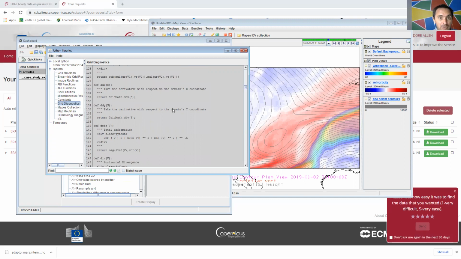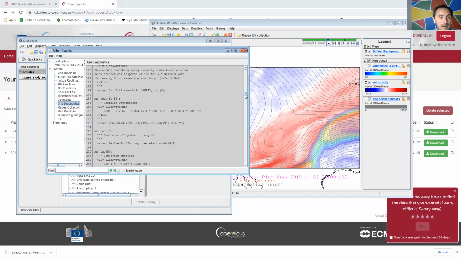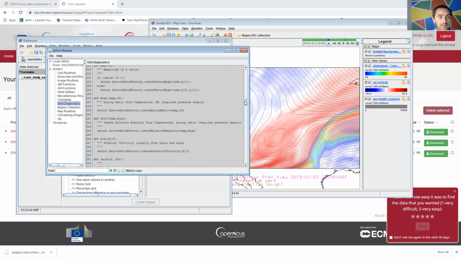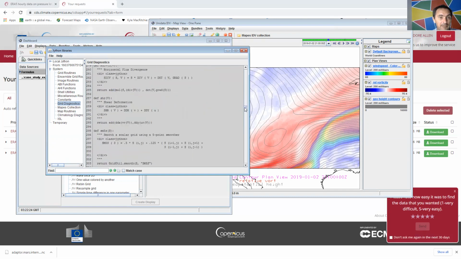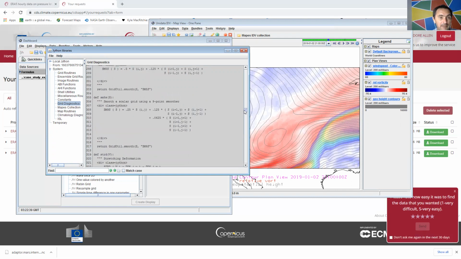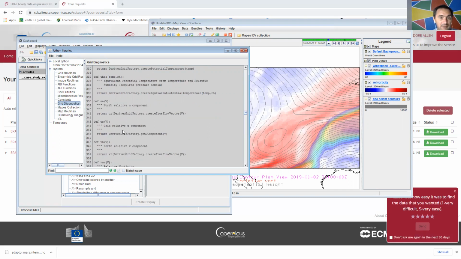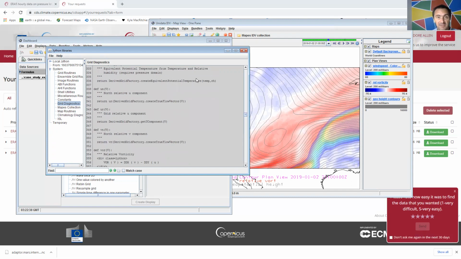Derivatives with respect to y, derivatives with respect to x, zonal derivatives, meridional derivatives, whatever you're going to look at. Okay, you can go on and on. What are some cool things we have here? Yeah, okay, so anyway, you get the point. Potential temperature from temperature, okay, we can calculate theta. Theta E, okay, all kinds of stuff. We can do this in person, okay?